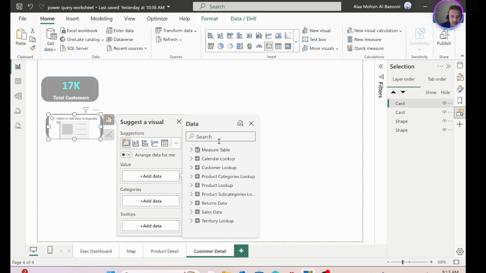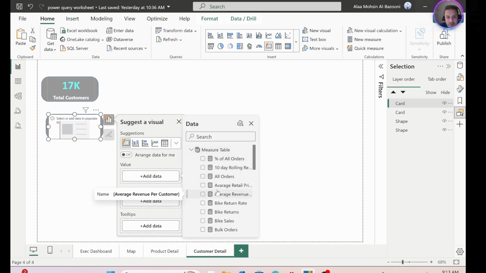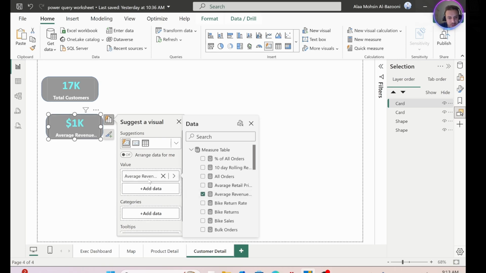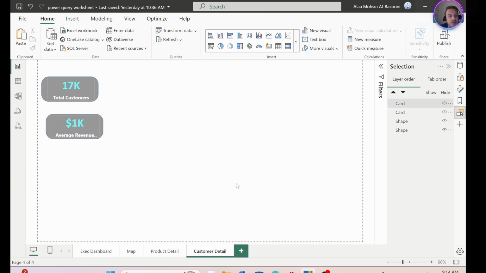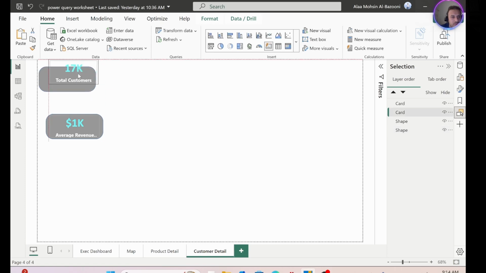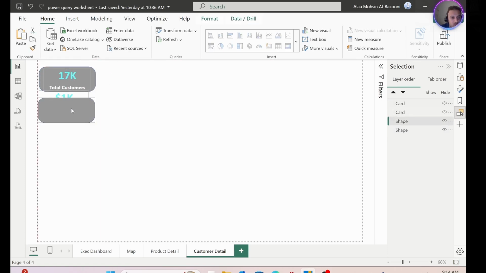Okay. And if you need to add it from here, you can just go for data, remove this one. This is the average. Go from measure, tables, the average revenue by customers, and you can rename it. This is revenue per customers, and this is how you arrange tables. But this is not perfect. You can do it much more perfect. This is what we need to work on, and this is the average total cost, and you can manipulate whatever you like.